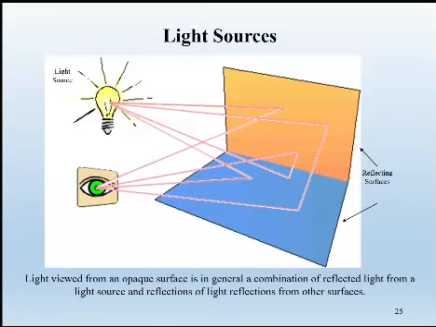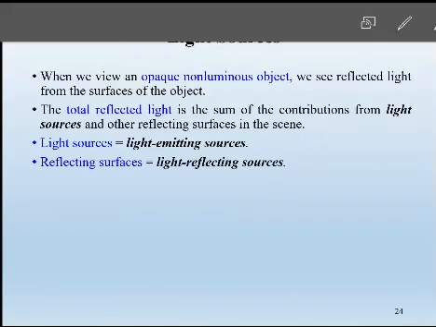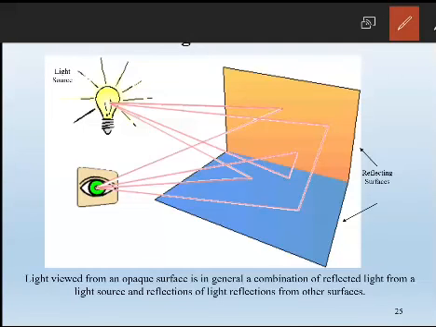So, that is shown here, it is a non-luminous opaque object. Here this light is reflected, and for the eye it is shown like this. In this case you can see the light reflected into our eye is of orange color, or in this case it shows the blue light.